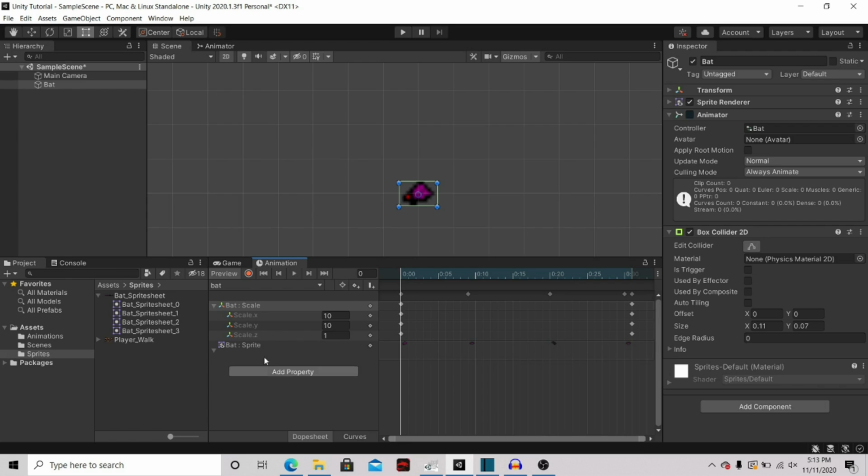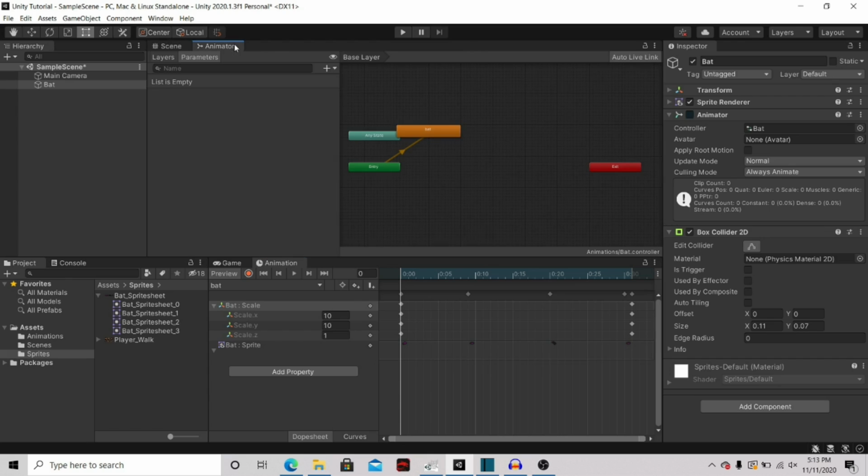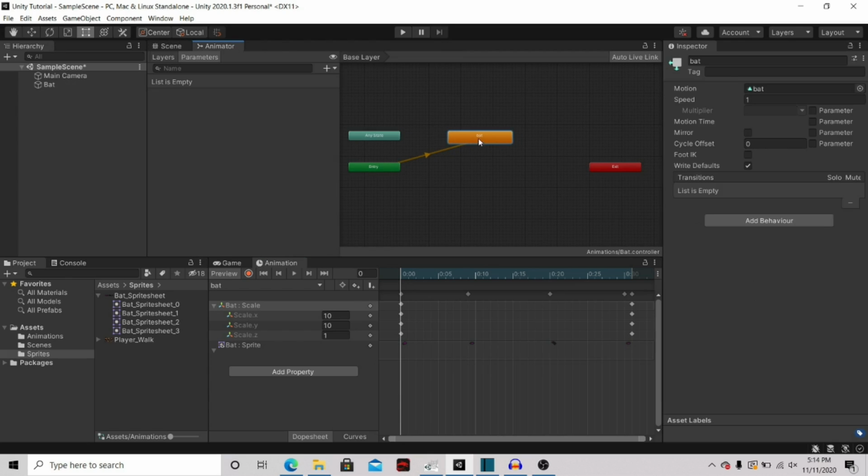We're going to add another clip to this controller. So first I'm going to open up the animator, and I'm going to show you something real quick. All of the clips that we make are going to go into the Animator Controller, which we can see through the Animator tab. And see how we have this bat here? It's orange, which tells us that this is the default animation state for the game object. And here in the motion, we've got this triangle with the bat. As we talked about before, this is our bat clip.